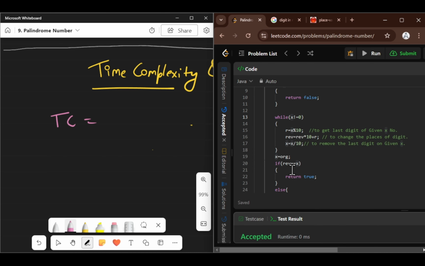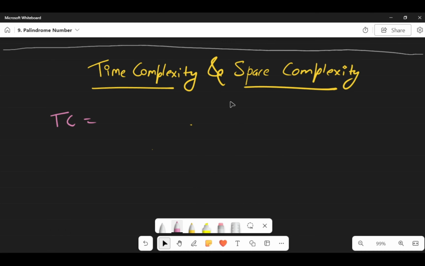So what will happen here? The time complexity here is omega of x. We will consider x. Why? Because in the previous example in LeetCode we had taken n, sorry, the variable was x, so we can write xn also. Okay, no problem.